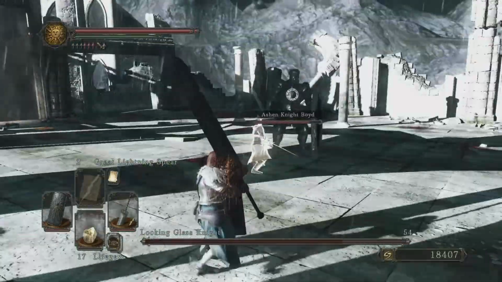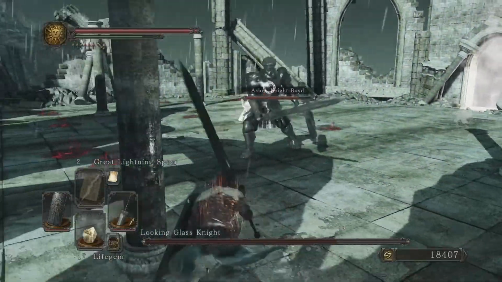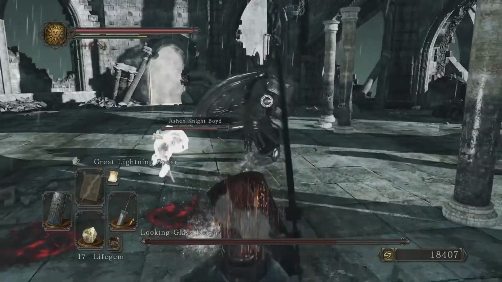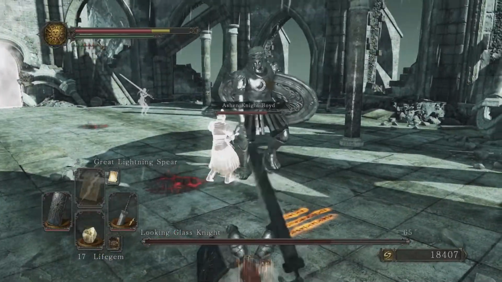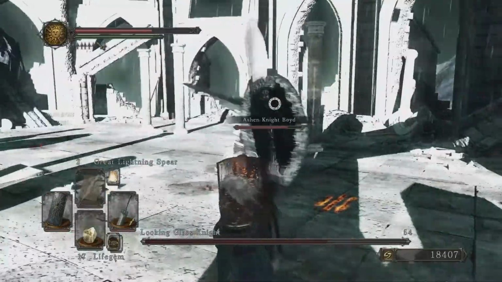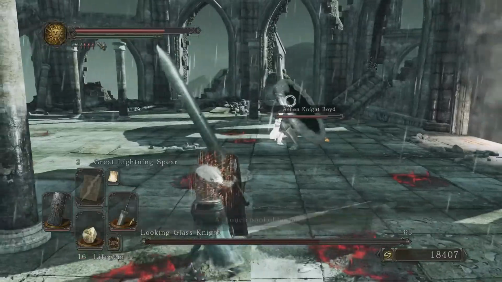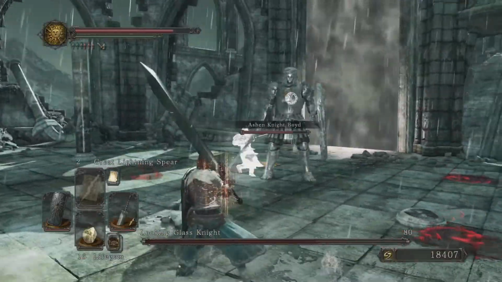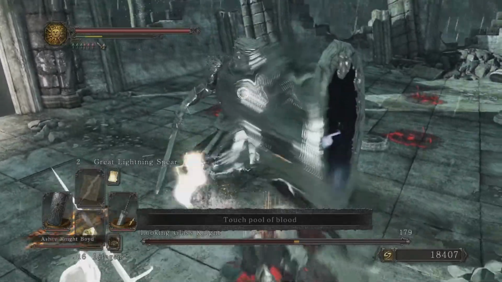A lot of people call this guy Mirror Knight. It's technically called Looking Glass Knight, but since he is holding a giant mirror in his left hand, that's where he gets that name. So if you hear that, they are talking about this guy right here. Likewise, if you are talking to someone else about the Mirror Knight, they will know what you're talking about.